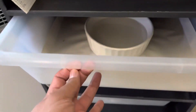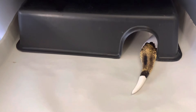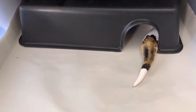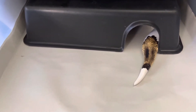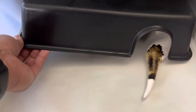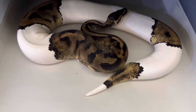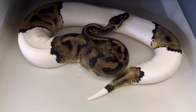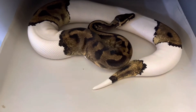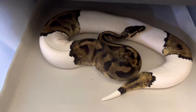Up next we have Chloe. Chloe is a piebald and she ate for the first time in a long time yesterday. A few weeks ago I made a video on all my snakes that were at the wall — they've all started eating again. The trick I used was feeding them rat pups or wean rats, so really small rats live, and they've taken them. She's another one we're going to grow up for next year. I think I'm going to go for desert ghost pieds.